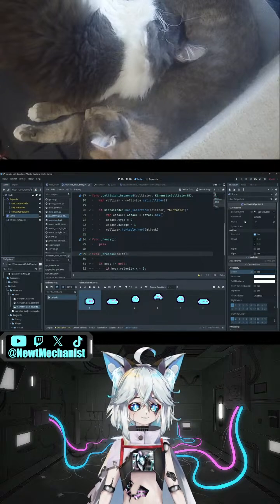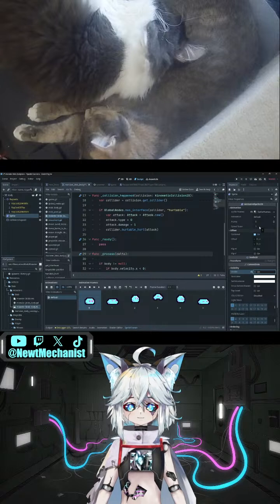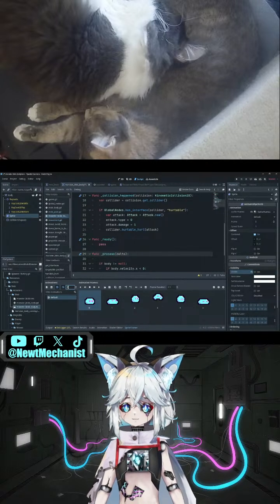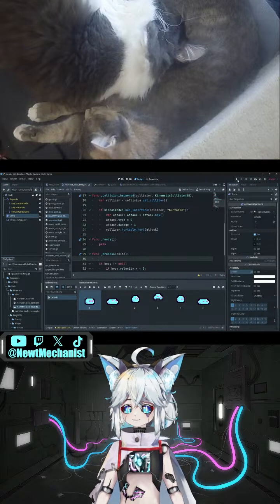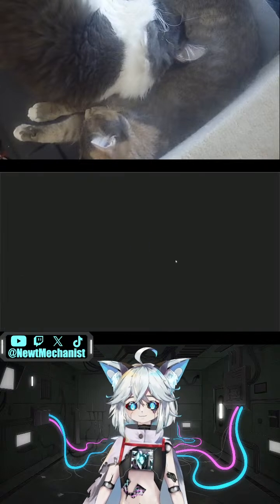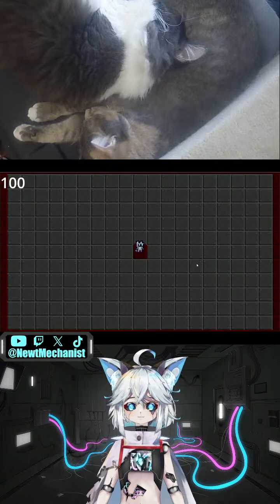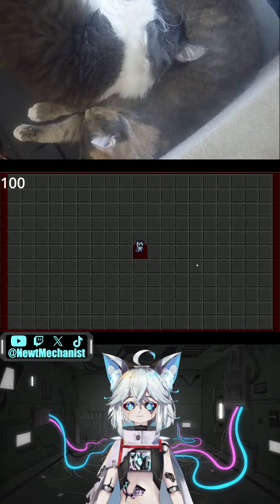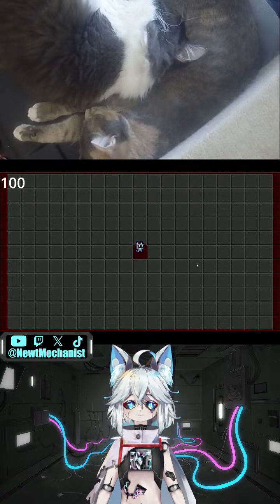Okay, sprite is not visible. Zero frames per second, just to be sure. The blobs are invisible right now.